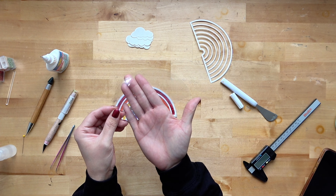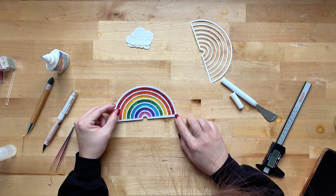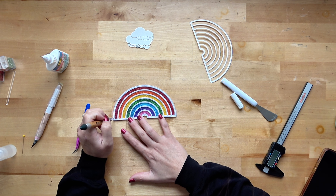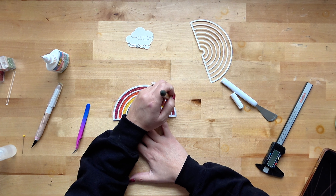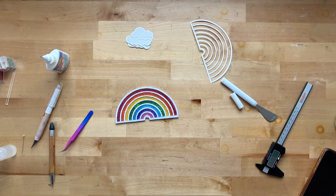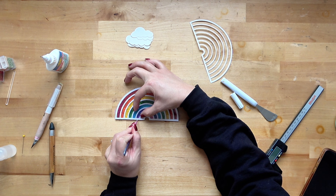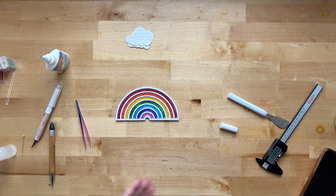Taking your shaker elements, put beads inside each color section of the rainbow. When the shaker is filled, use your silicone glue all over the white donut portion. Then place your sheet of acetate — start from the corner, make sure it's lined up, and press down without wiggling to avoid smears. Use a pen to push the acetate firmly onto the white donut for a really good seal. Do not pick up the shaker and move the contents around or glue will stick to the beads.